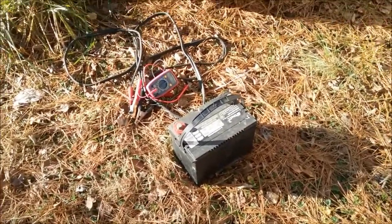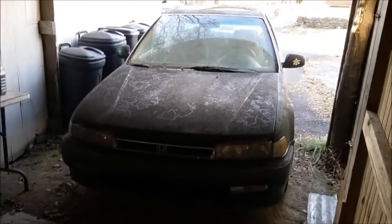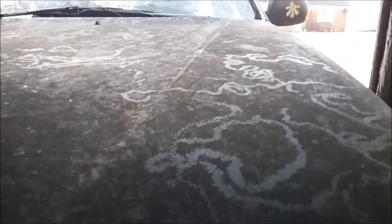I need to get this stuff back in the shed. This thing's still purring away — doesn't sound so bad now. When I first started it up, man, it sounded horrible. You can tell it really needs a wash. Look at the snail trails — this is where the snails have been eating. See that? When the snails go back and forth eating the moss. Even up on the windshield — can you see it? Where the snails have gone back and forth eating.